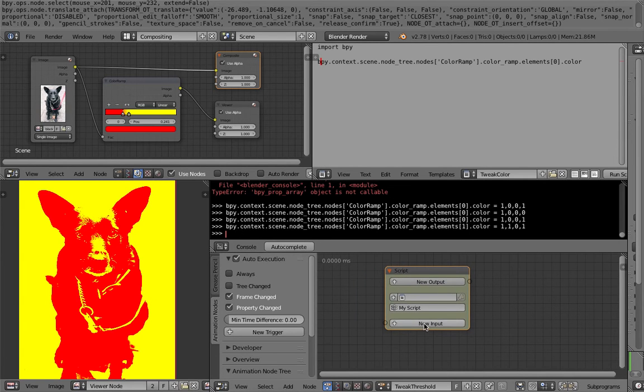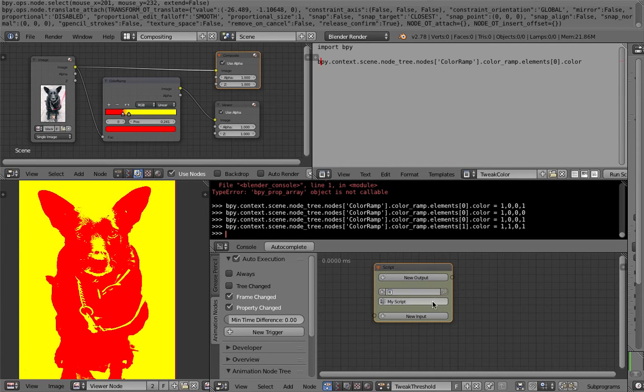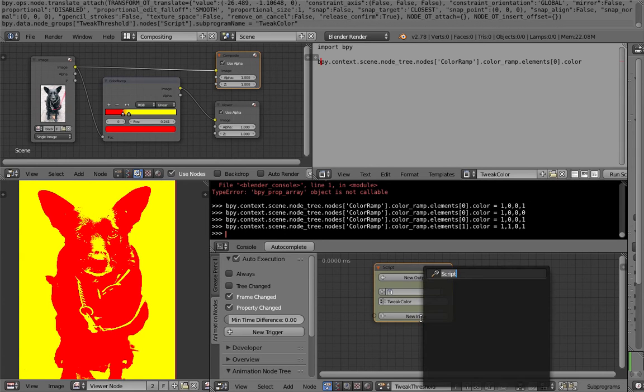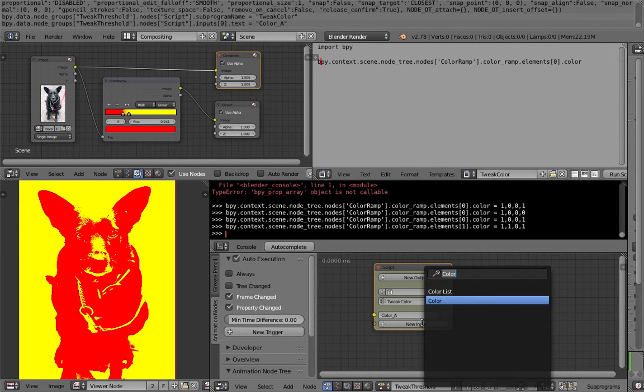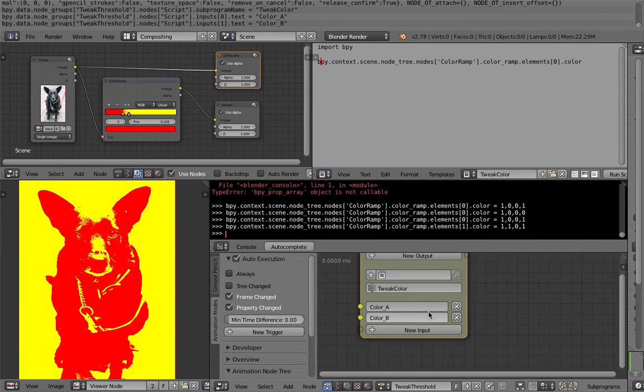We're going to create an input because we know right away this script node will be a node that allows us to change the color. I'll name this tweak color. I will create inputs. It's going to be color A and color B because that's going to be the name of our variable.